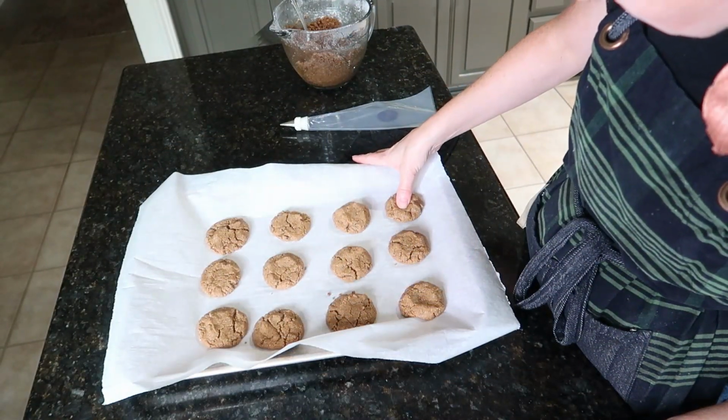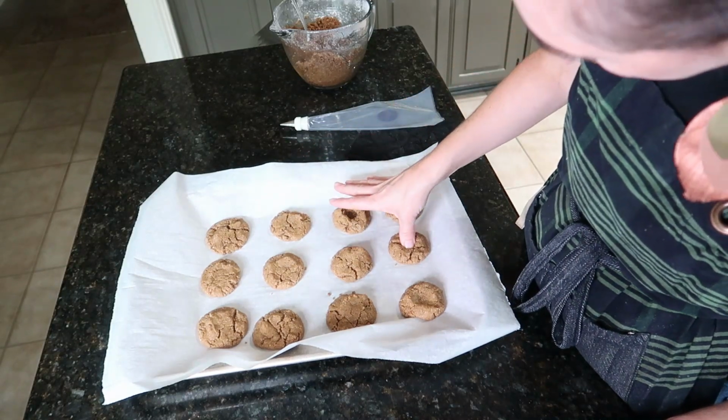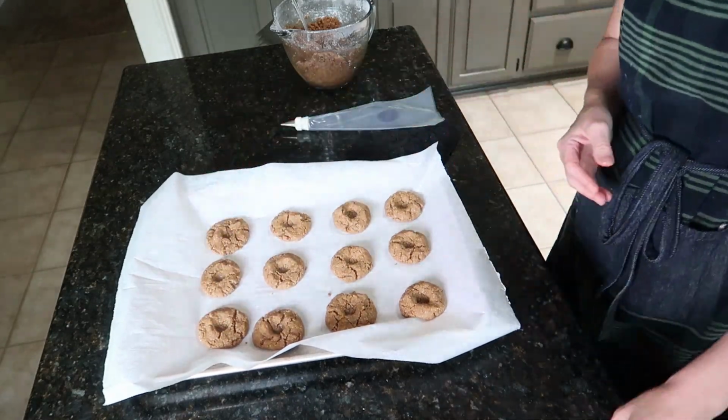So here I'm just going ahead and putting a thumbprint on each of the cookies once they've cooled enough to the touch, and that is where the body of the spider will go.